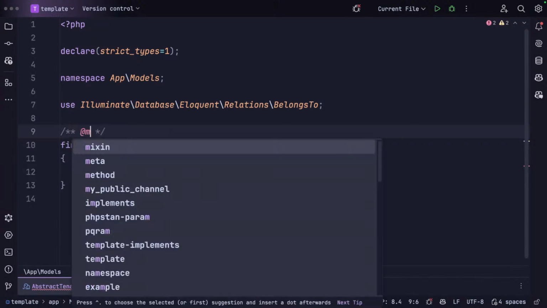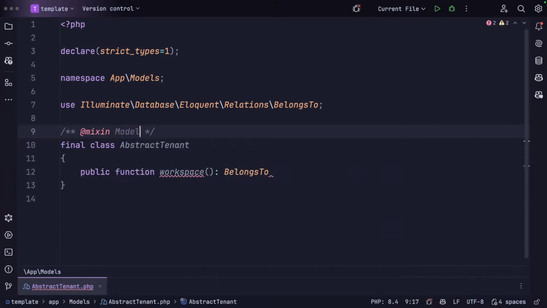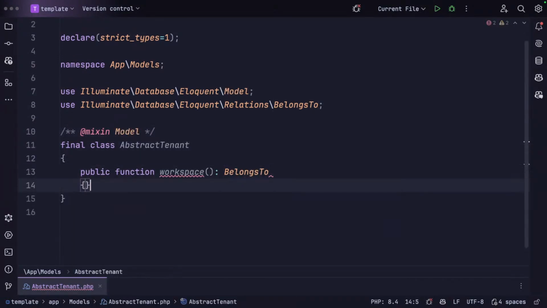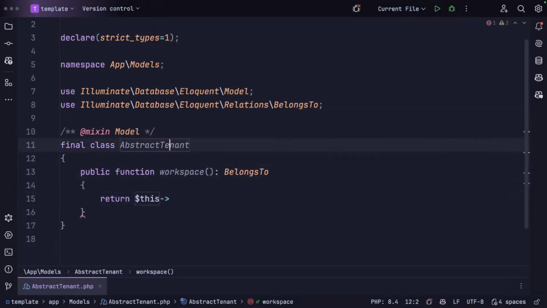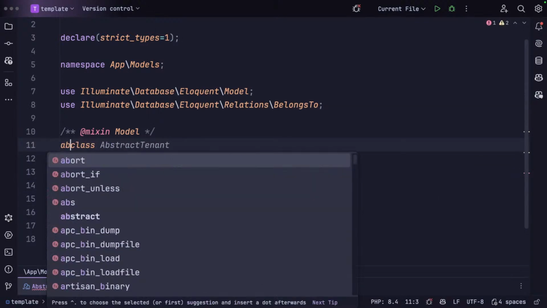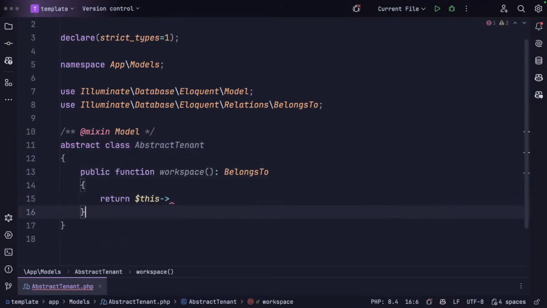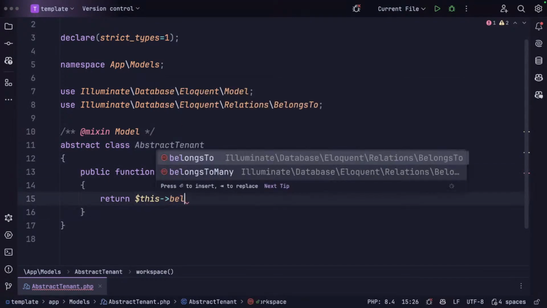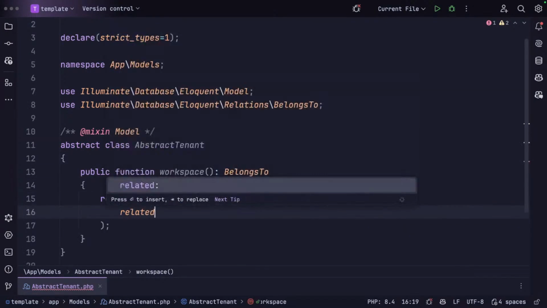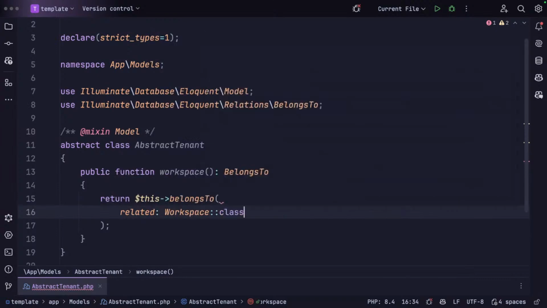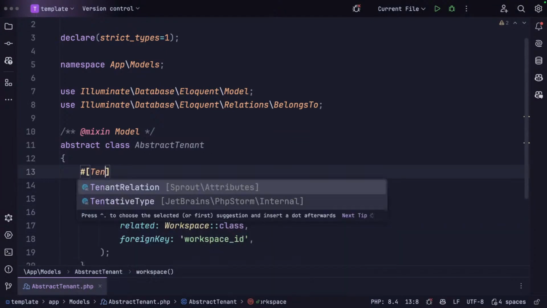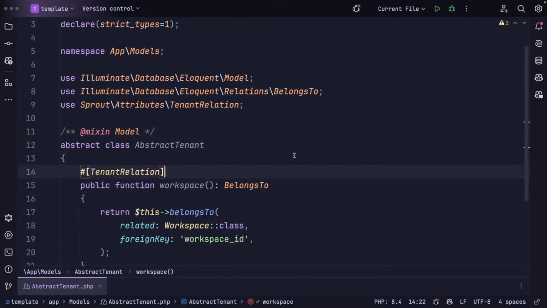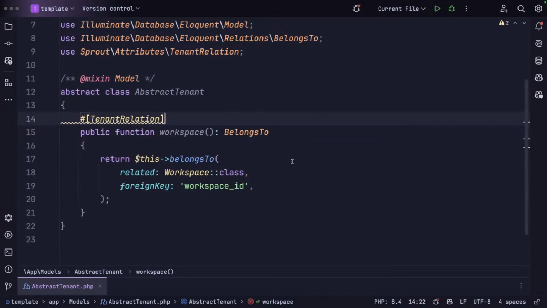So we need to add a mixin for the model. Turn this abstract class tenant, there we go. This belongs to, related is a workspace class, and the foreign key is workspace ID. And then I believe we have got that tenant relation up there.